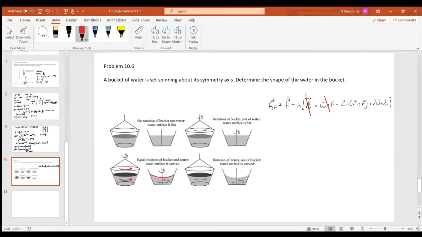And then the Coriolis force, 2 omega cross VR, that is when we have something in the bucket that is moving. So say if we had like a little rubber ducky in this thing, and if it were swimming along, then it would have some Coriolis force due to its velocity. But just looking at this bucket of water, there's nothing really moving. So the only fictitious force that we have to deal with is centrifugal force.